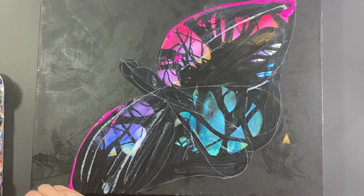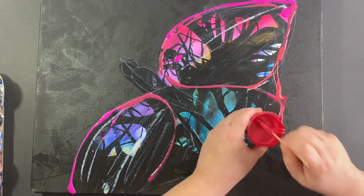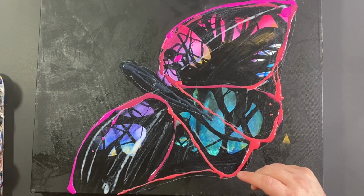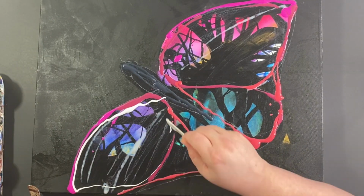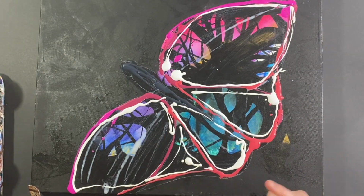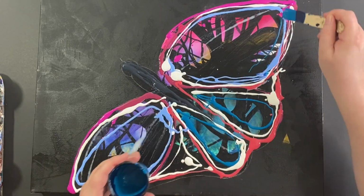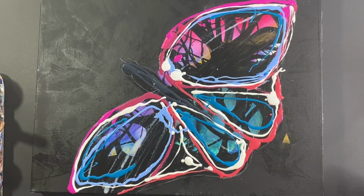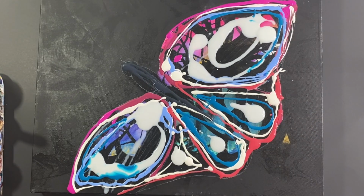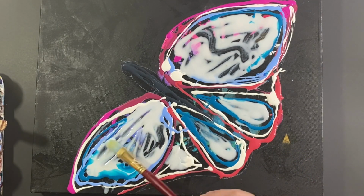So I used her advice and I tried to put just very thin lines of paint around my outline. I used pink and red. I used a little black and gray for the body, some white, and periwinkle made an appearance in there, as well as some turquoise blue. So the center I put more Floetrol, which in retrospect I think I overdid it just a little bit. But ABcreative had a lot more to say that was really helpful in producing beautiful lines.